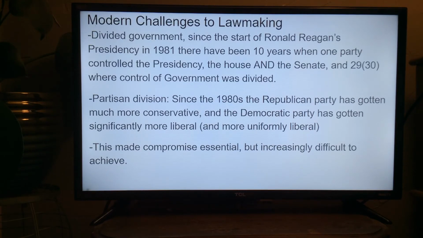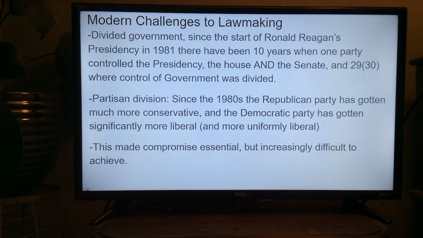And really, since the 1930s, it's more or less fit into two sides, with the Democratic Party being a more liberal party and the Republican Party being a more conservative party, but it wasn't always as clear-cut as it is today. As late as the 1980s, you could still find at least a handful of relatively liberal Republicans, and you would find actually quite a few conservative Democrats. And really, those conservative Democrats still were a force in the party into the 1990s. But since then, those groups have really kind of been eliminated.